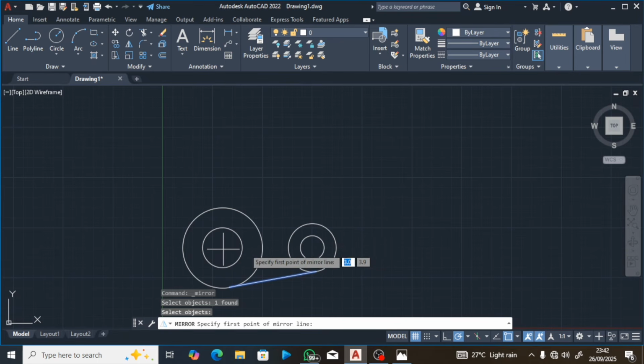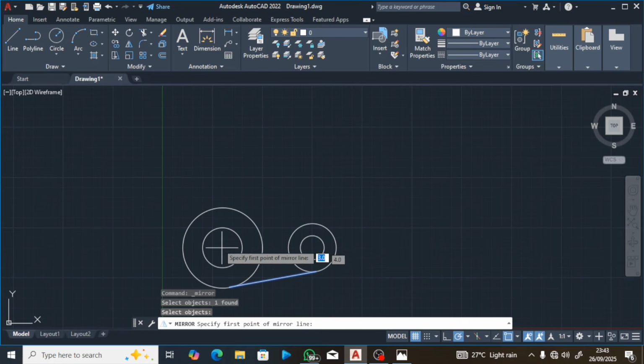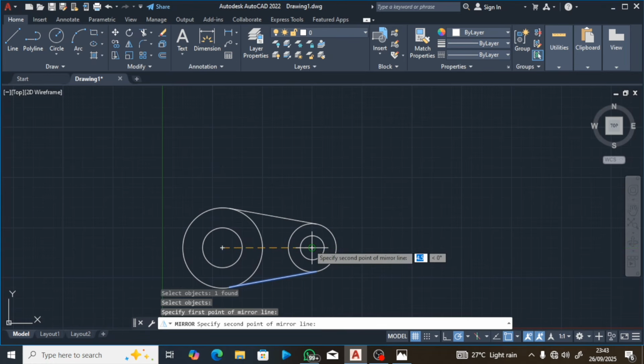Let me put something on. Just snap to the midpoint. The midpoint is given here. So I'm going from this midpoint to this center.